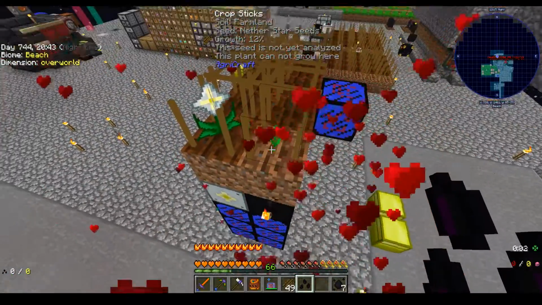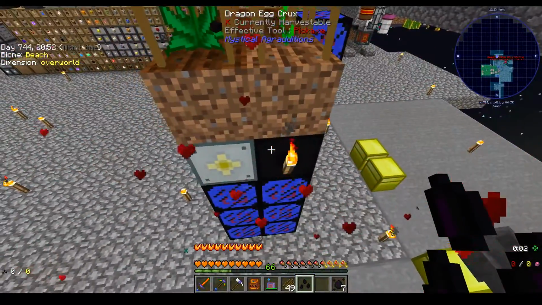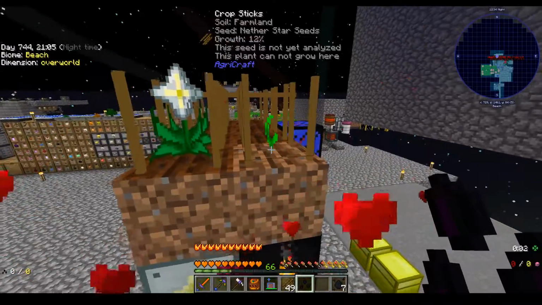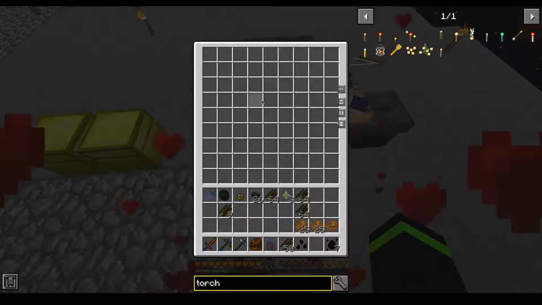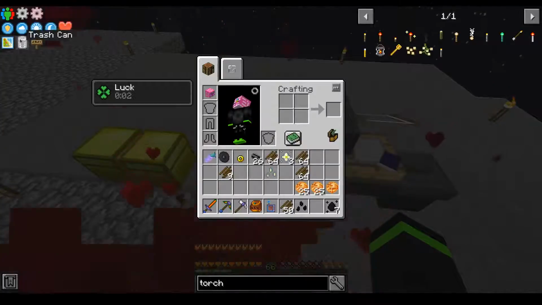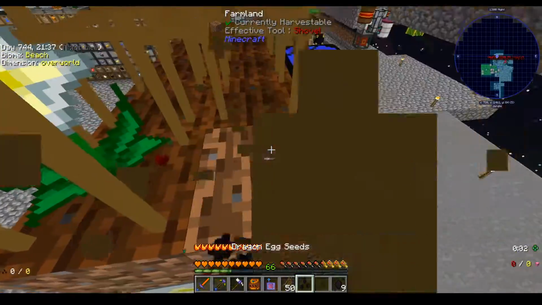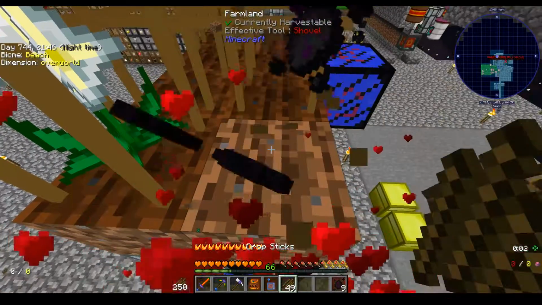So, it's spreading, but it shouldn't spread there because... Is it just any crux? Oh, that would be cheaty. Cannot grow here. So it spreads there, but it doesn't grow there. So let's see if it leveled up. No, it did not. Okay, so that can go away. But, yeah, you see how fast it grows, and this one is supposed to take forever.